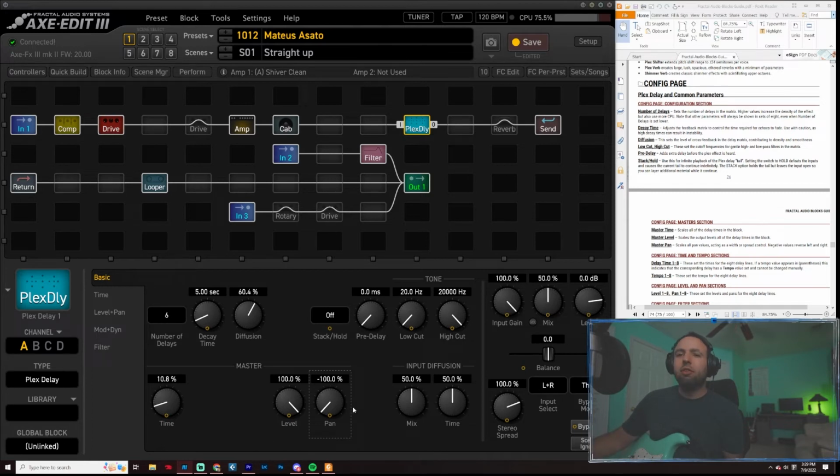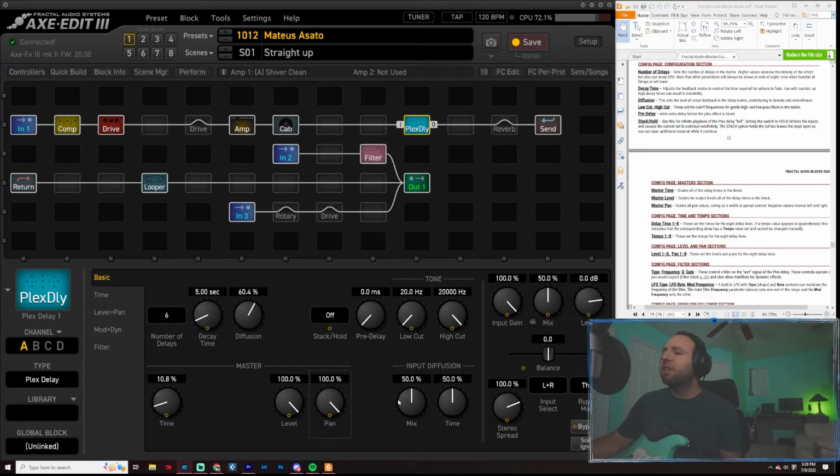That means the speakers swapped. Listen. The guitar parts that are going through stereo right now, they're swapping when you change that pan from 100 to negative 100 and vice versa.